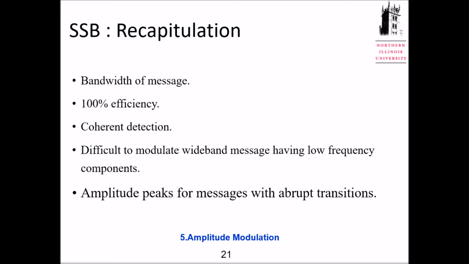So if I have low frequency or DC and wideband, it's difficult to modulate. This is the point about a message that has low frequency components and is also wideband: generating single sideband will be really hard. And the envelope of the message will be really difficult to plot. We only try to plot a sinusoid as a message for this family of signals.